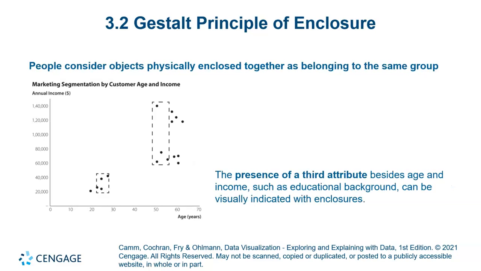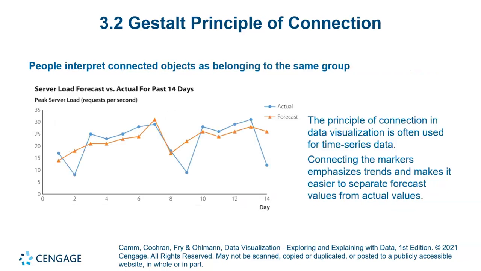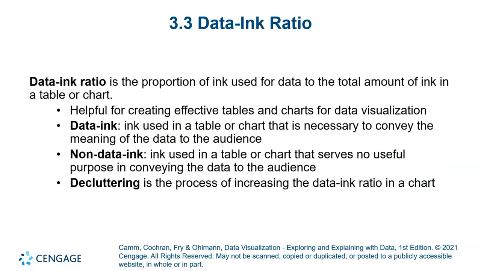Yeah, like this one as well. Enclosure means an enclosure area, some compound or enclosure area, also gives the feeling of being in the same group. Connection: when points are connected, you can see these points are all mingled up, but we have connected the points through a line, and the orange line gives you the different forecasting, while the blue lines give you the actual forecasting.